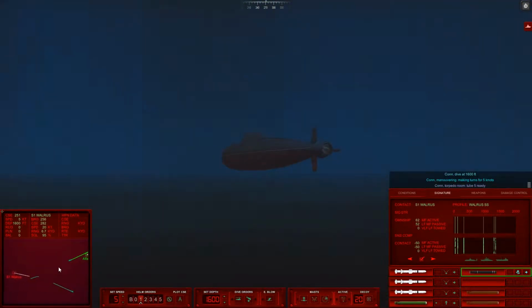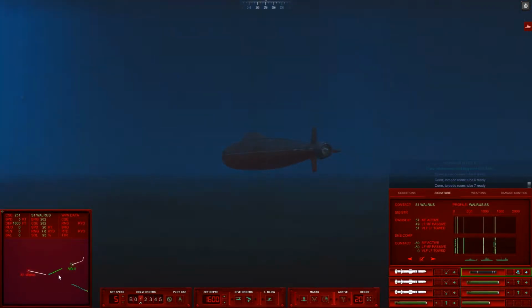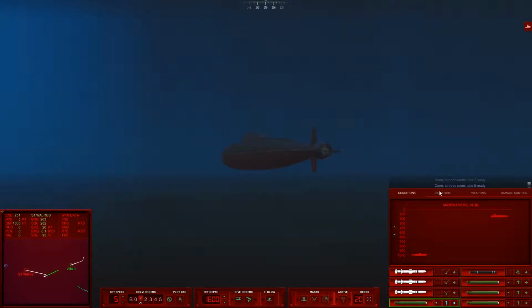Got a clue where I am. 1600 feet, dive by. Torpedo room, tube 6 ready. Now, I don't know if my torpedo is actually going to grab. Torpedo room, tube 7 ready. Probably not. I reckon my torpedo just missed. Torpedo room, tube 8 ready. Bugger it. Righto. Where are we?